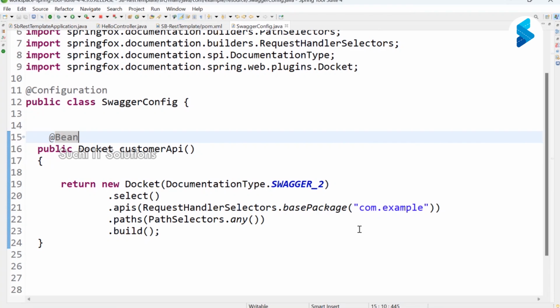This is the Swagger documentation we are trying to specify here. Now this is the way I can try to design my simple application, sir. You can try to specify here whatever you want. Any questions, sir, please?